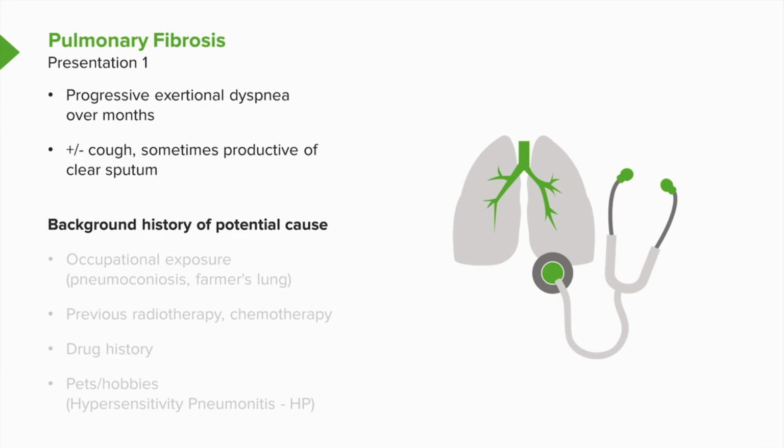When you talk to the patient and discuss their background history and their social circumstances, you may identify a potential cause for pulmonary fibrosis, such as a history of rheumatoid arthritis, somebody who may be a farmer, could have farmer's lung, one of the forms of hypersensitivity pneumonitis, or they could have worked with asbestos in the past and therefore have pulmonary fibrosis due to asbestosis. In addition, they could have had radiotherapy or chemotherapy, and that might be identifiable when you take their drug history and their past medical history.